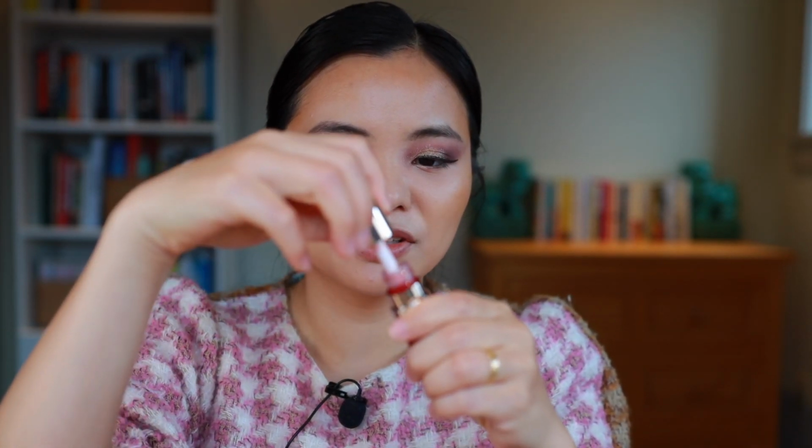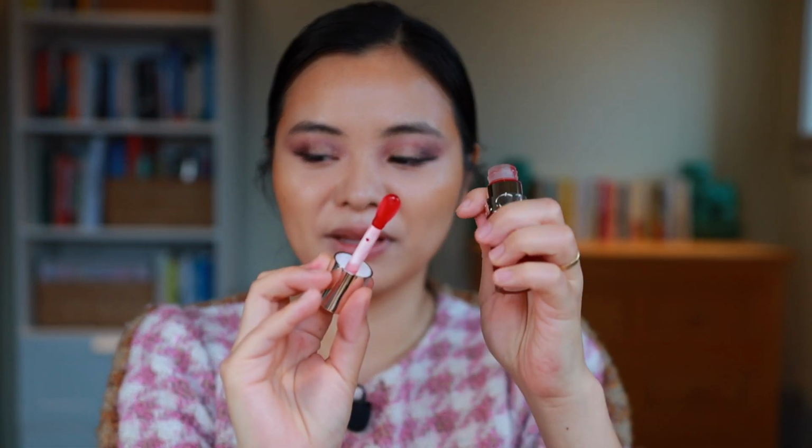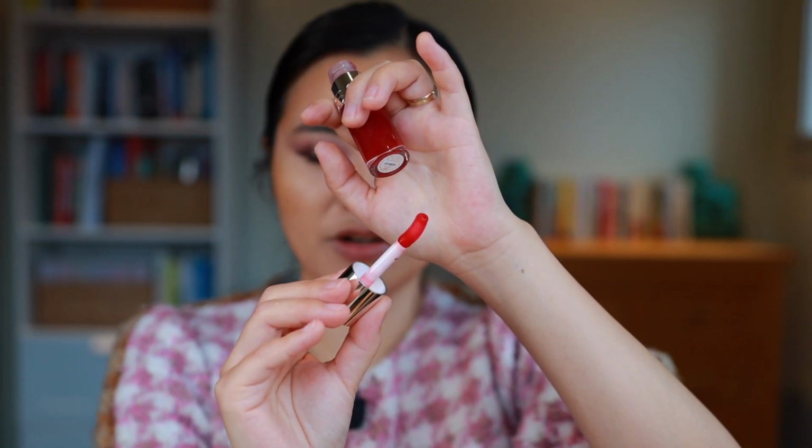So now let's go into one of these lip glosses. I want to go in with this Clarins one right now. So this has a really large doe foot applicator. Both this and the Dior are supposed to be quite similar in terms of the large doe foot, which is part of why people have compared them so much. So let's try this out. Whew. Definitely has a very strong candy fragrance to it. Wow, very glossy, very pretty.